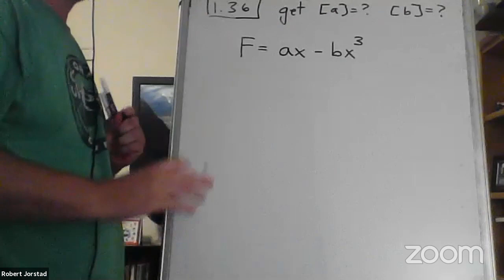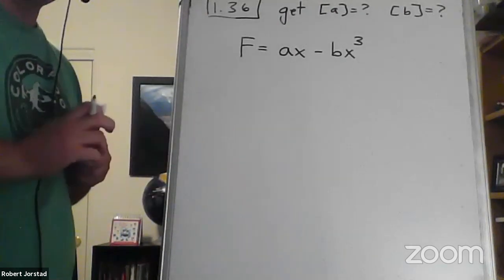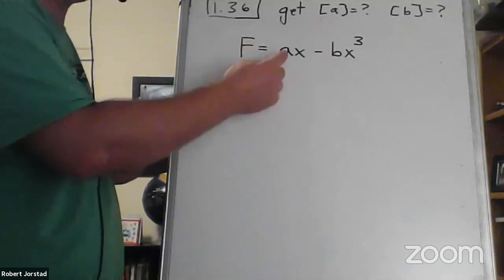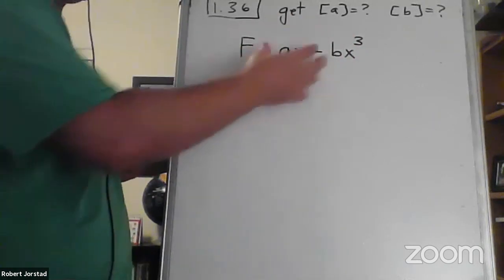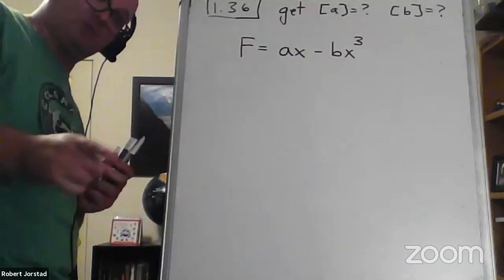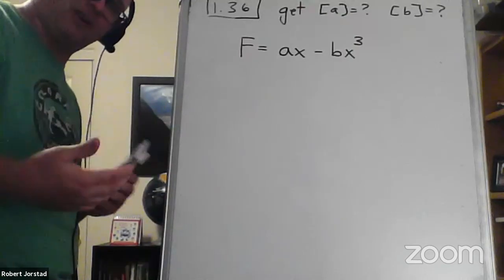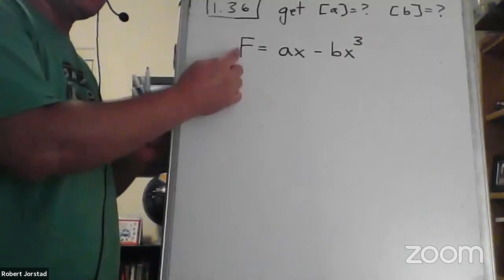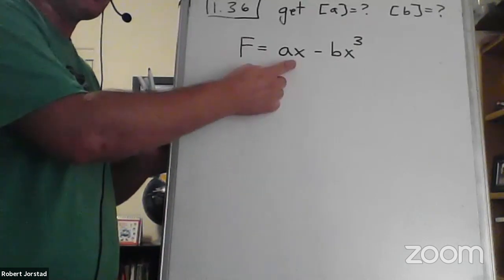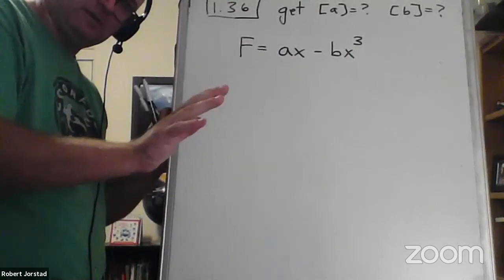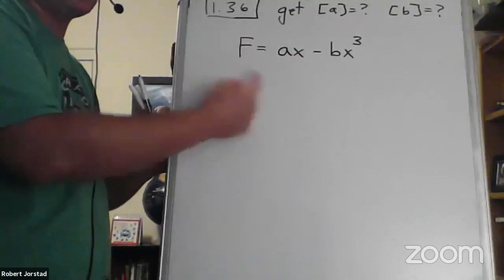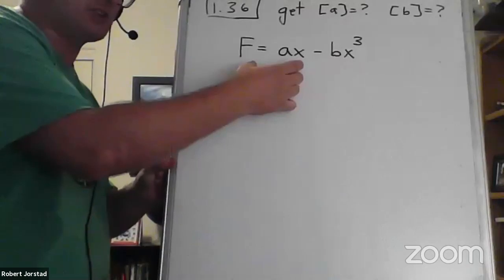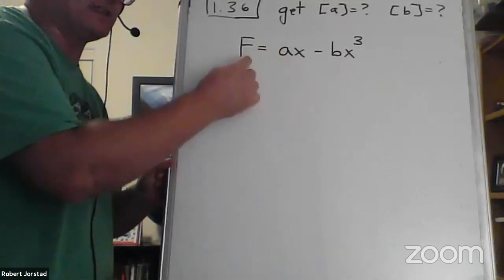All right. Now, how would I do this? There's a trick here. You could try and do algebra and solve for the letter A, or do algebra and solve for the letter B, and that would work. And then you could do units, but it's a lot harder. Remember this trick. The units of this must equal the units of that. Also, the units of this must equal the units of that separately.